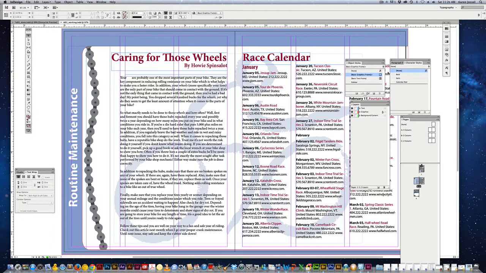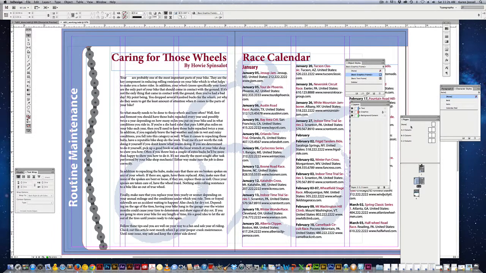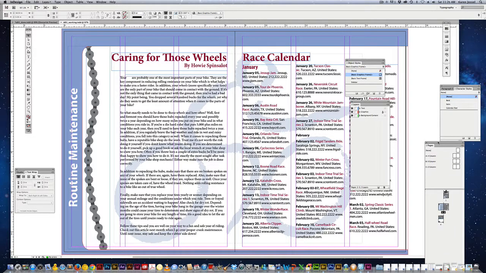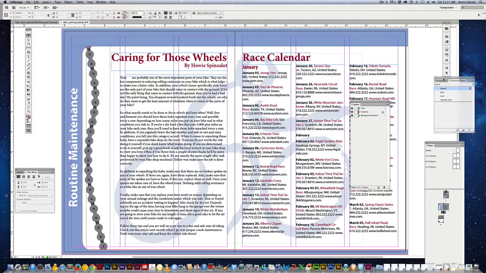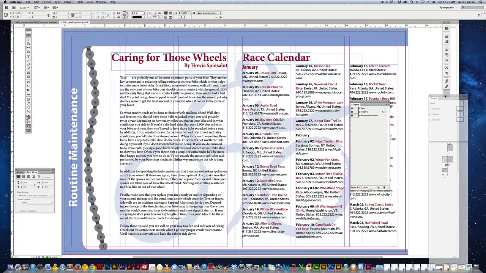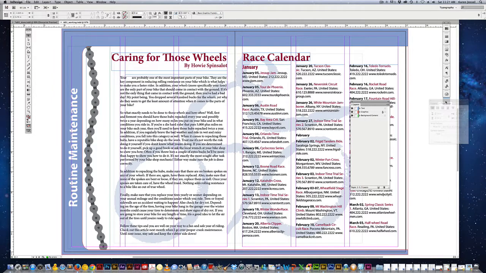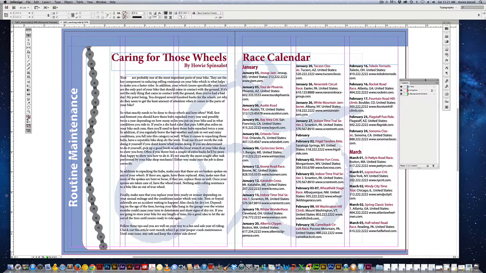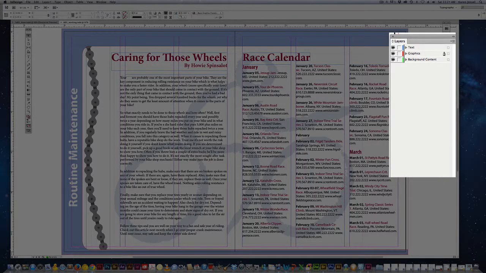Let me move some things around to get them out of the way. I don't know if we need object styles right now. We can always reopen these. Pages we're using a lot, but we're going to focus on layers right now. So I'm just going to make it into the icon by attaching it there. And text wrap I'm going to bring over here. So I can always re-access these, but we want to focus on layers right now and understand these, okay?